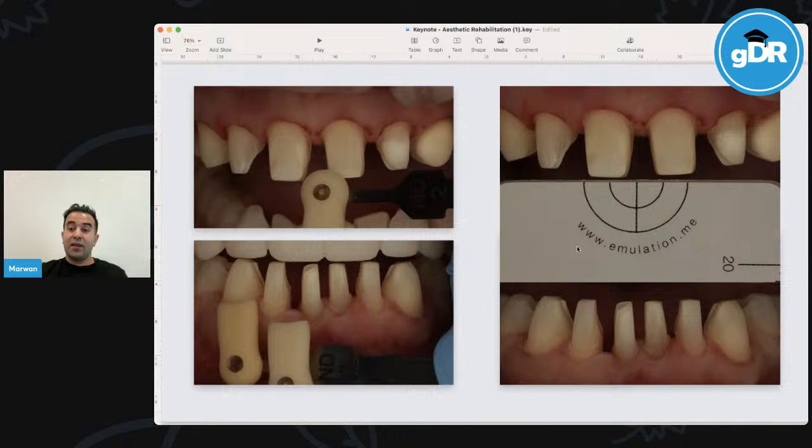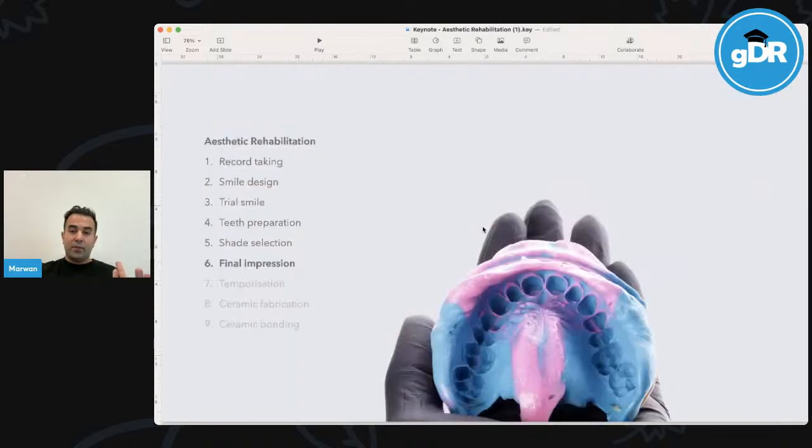However, to use the gray card protocol, you'll need to take polarized photos. You can see the color of these photos. There is no reflection at all because we use a polarized filter. So whenever we take shade, we try to get the light to be polarized. The reason why is because we want to eliminate the reflected light. We want to take the color of the dentin, ideally, because usually the color that is reflected to us is the color of the enamel. However, I take photos polarized and non-polarized, but for the gray card, take polarized. That's the protocol.